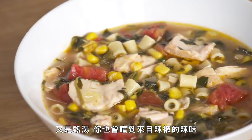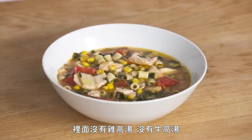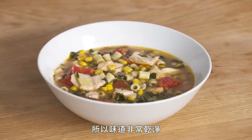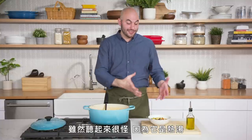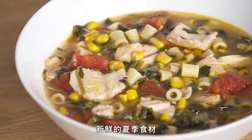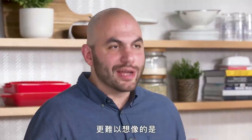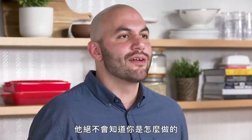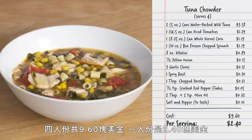When you eat something like this, it's so savory and satisfying — you have this tuna, you have these vegetables, it's hot. You taste a little bit of heat from the chili, but it's broth-based. We used water for this — no chicken stock, no beef broth, no dairy in this. So it's really clean tasting and very light and refreshing, even though it's hot. When you look at it, you'd think you had this summer bounty in a pot, but everything came from the can or the freezer section. And there you have the tuna chowder — four servings for $9.60, coming to $2.40 a serving.